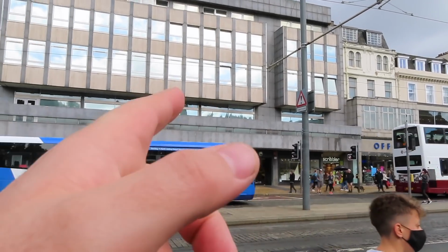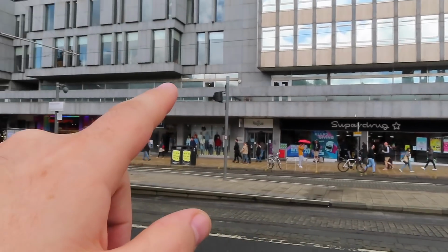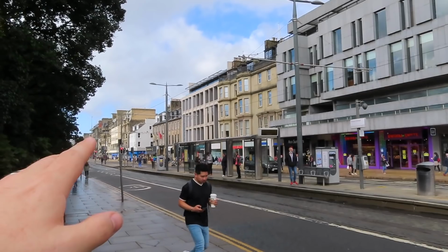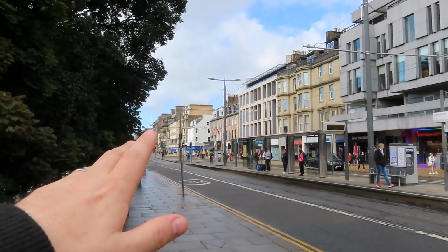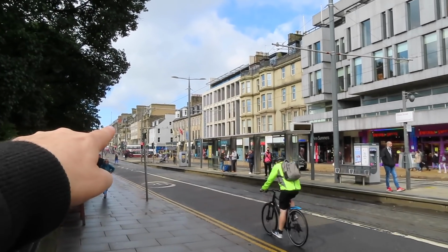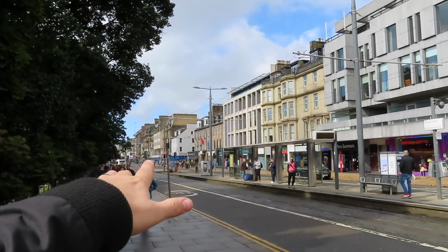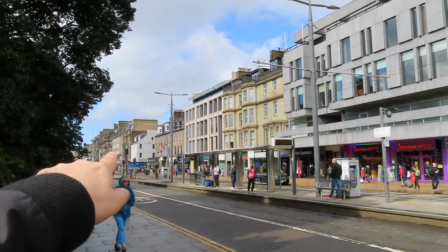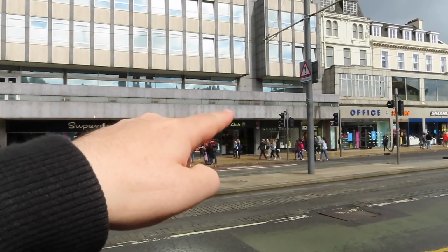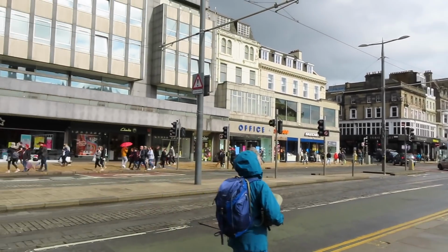There did used to be offices in there at one point. I don't know if they still are, but something like that they were going to build all the way along. I don't know how they were going to do it when it gets to Frederick Street and Castle Street and Hanover Street, but all the way along. You can kind of see another one a little bit there. We'll go over there and have a look as well. I don't know if that's a remnant of it, but it could be going by where it is. But yeah, all the way along, one mile, one level up, to give a second floor of shops.